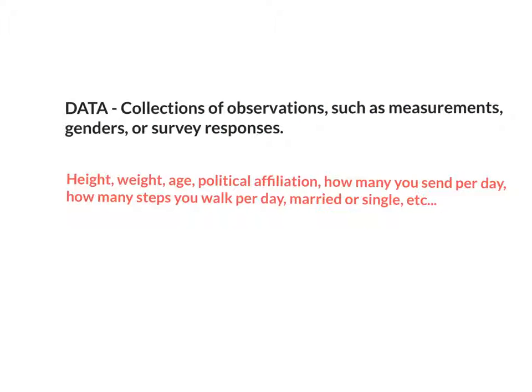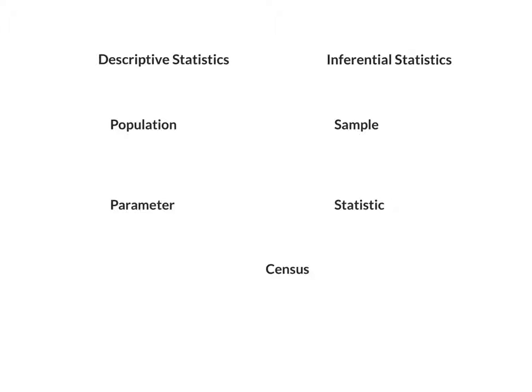Data is just a collection of observations, measurements, genders, responses to surveys, stuff such as height, weight, age, political affiliation, how many texts you send per day, how many steps you walk per day, are you married or single, stuff like that. Any kind of observation or measurement is what data is.